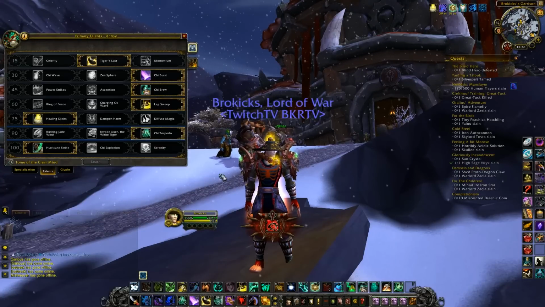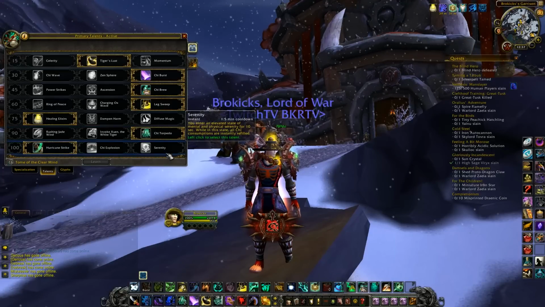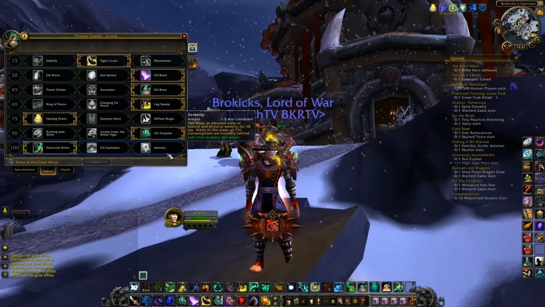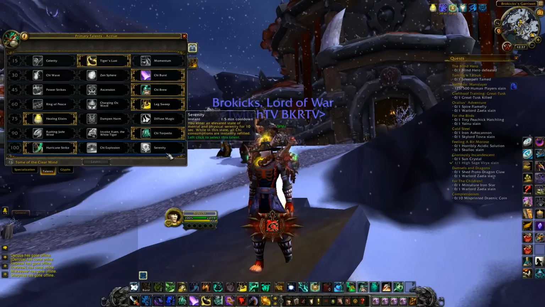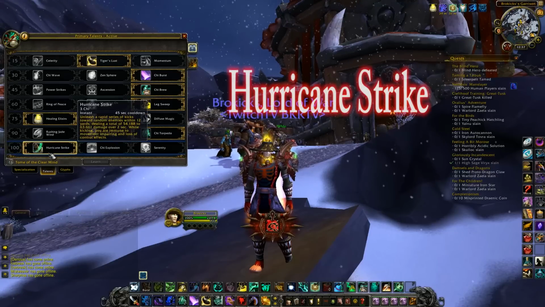Okay, so for tier 7, let me just put this out. No one used Serenity. I don't even think Brewmaster monks are going to be using Serenity anymore. Windwalker monks used it in patch 6.0, but it is bad. In 6.1 Hurricane Strike got a huge buff, and everyone started using that. So, you know, I still use it, even though I got a 5% damage nerf.